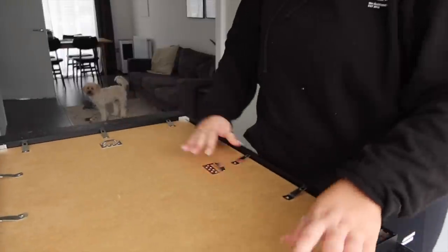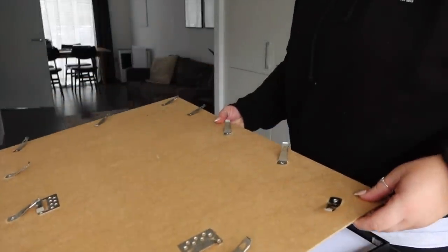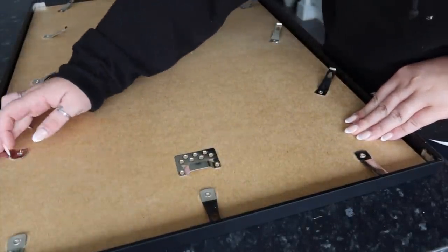That is the frame that I always order because I am obsessed with it. It's a really, really nice slimline, sleek frame. Also, the quality of the frames is amazing as well. They have these little clip things on the back which really hold the frame together, so they're really, really sturdy once you put them up on the wall, but they're also very lightweight as well. So if you don't want to be drilling holes in your walls, then you don't need to worry about that because they are super easy and lightweight to hang.